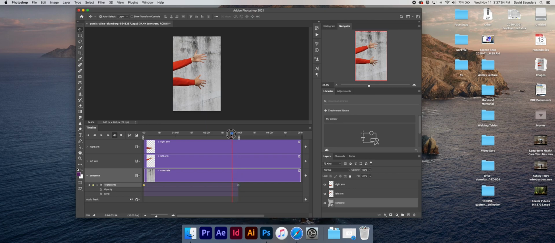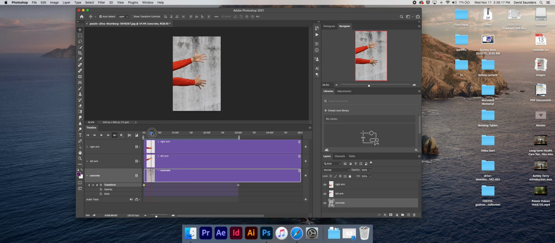So now my arms are the same, but the background's moving a little bit. Cool. If I click on the gear icon right there, I've got my loop playback at infinite right now. So it's going to loop playback forever.